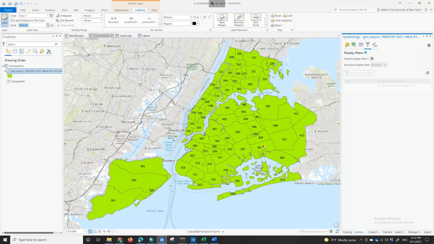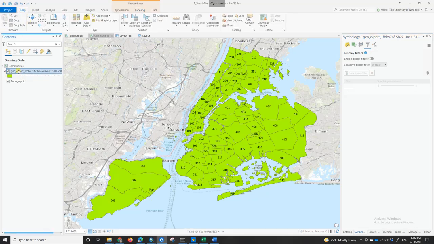As you can see, we have 5 boroughs, and the digits on the right are the community district IDs. So we can add labels. If you want to add labels, you have all the settings about labels on this tab.